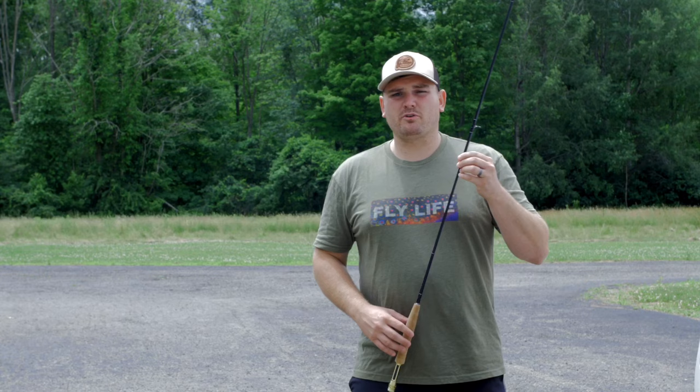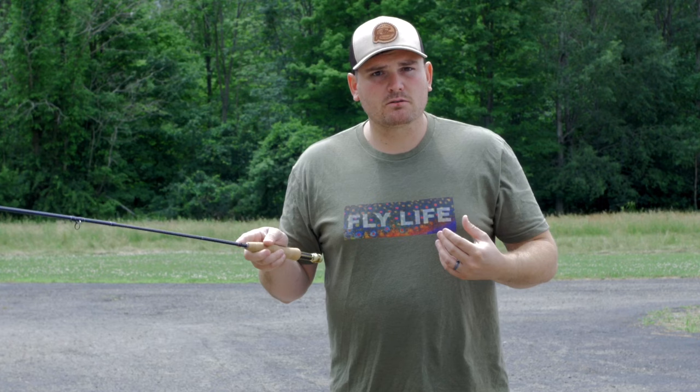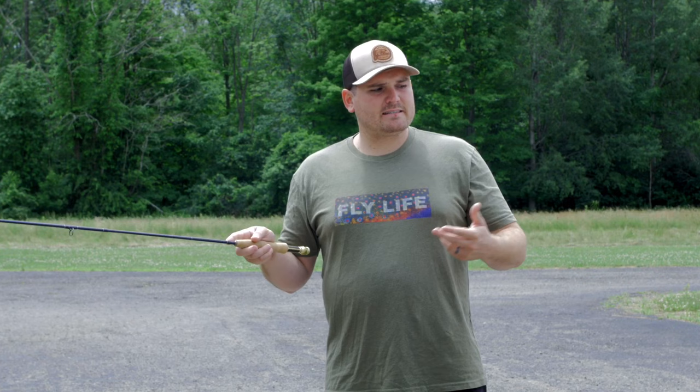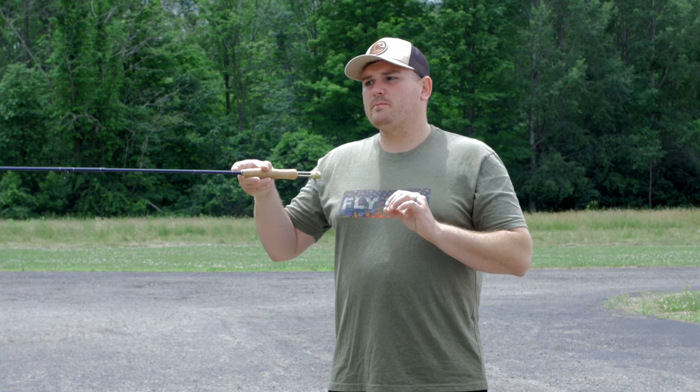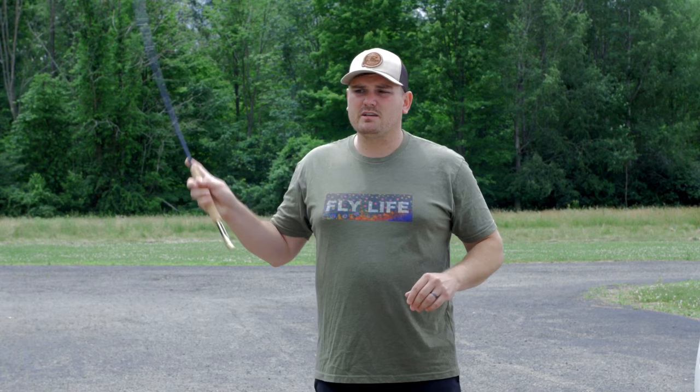Another really nice thing about 4-weights against 5-weights is that typically, whenever you're fishing a 4-weight, you can cast lighter and more delicate presentations than with a 5-weight. Not always the case, it comes down to the angler, I understand that, but when that fly hits the water, you often have a better touch and feel than with a 5-weight. I know it's different from brand to brand and rod series to rod series, but these are general observations from testing rods from the same company, in the same series, in the same blank.